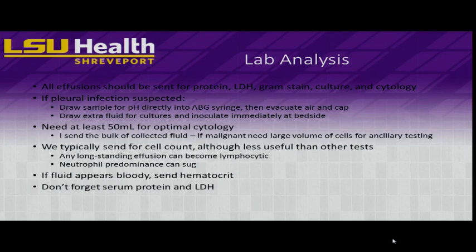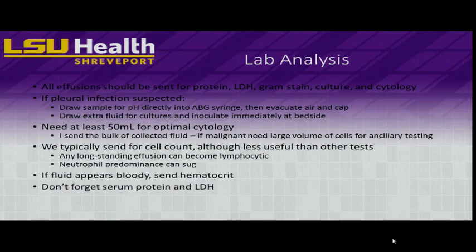And then you should also draw extra fluid for cultures, and you should inoculate these cultures immediately at the bedside. So bring the blood culture bottles with you and immediately put about 8 to 10 cc's in each color. You do need at least 50 milliliters to be sent specifically for cytology. This appears to be the optimal amount for yield.